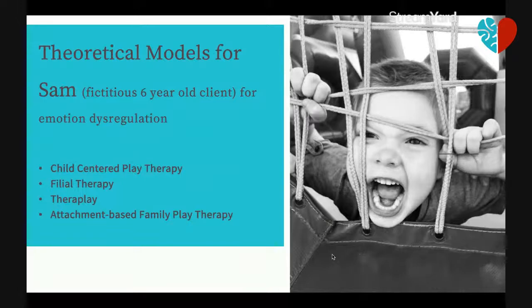So he's 6 years old, and one of the things we know about children with ADHD, especially if they haven't really had a lot of treatment interventions, is they tend to be a little more socially, emotionally behind the curve. So even though he may be chronologically 6, it's possible he may be socially and emotionally a little younger. The other thing to think about too is, in my case conceptualization of Sam, he's also gifted.